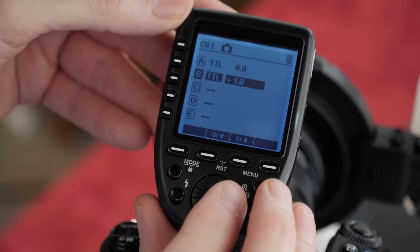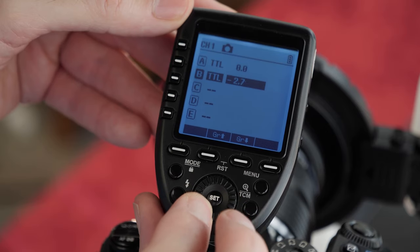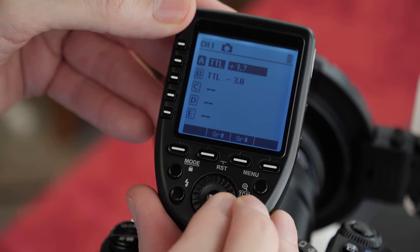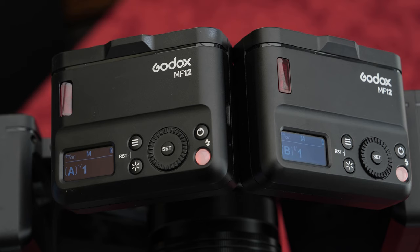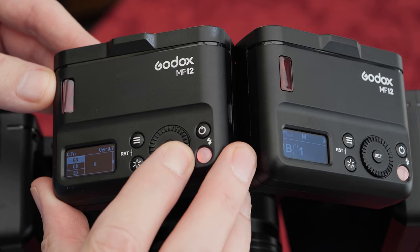I will use the flash compensation to allow me to adjust the power output. By using the control dial, I can raise or lower the power of each group. Group B will be on -3 and group A on +3. This will create modelling on the flowers. I'll split the flashes into 2 groups so I can set different lighting ratios.